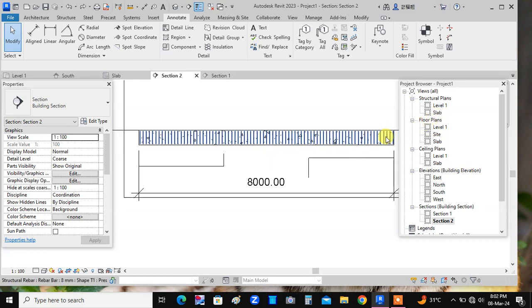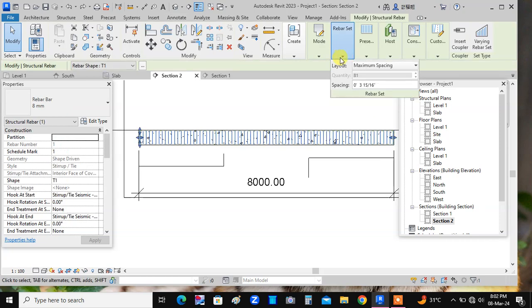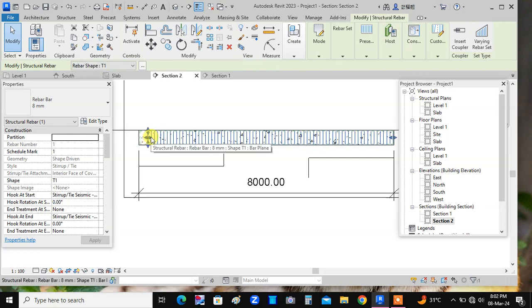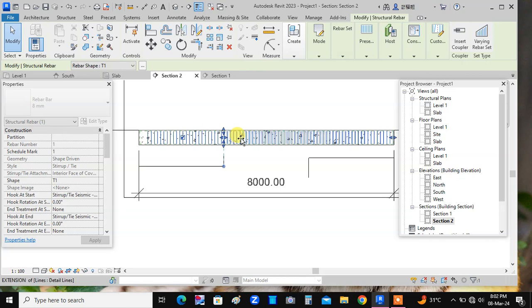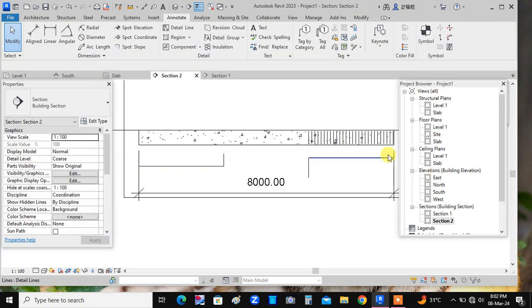Select these stirrups, go to rebar set, and here we can change the spacing to 100 mm, enter. Okay, and drag these stirrups like this. So here the stirrups are having close spacing.